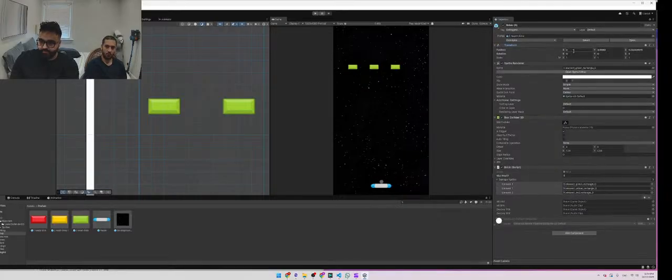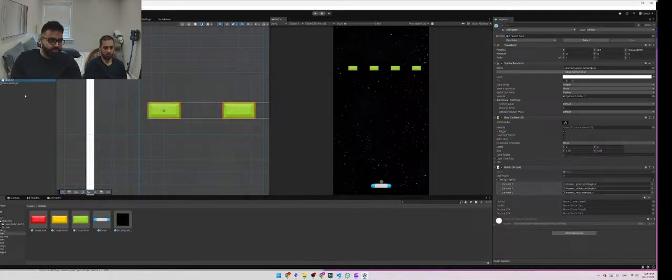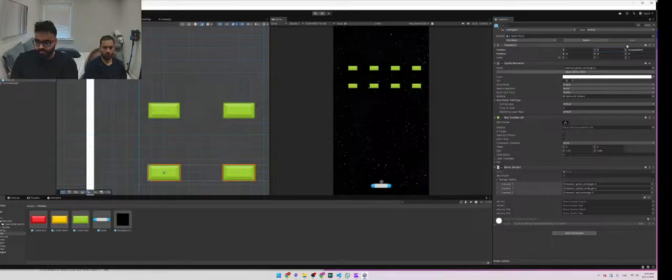Oops, sorry. There we go, and then all of these bricks are at the position of 3.5. Enter, duplicate. 3.5, and then we'll do 1. So 3.5.